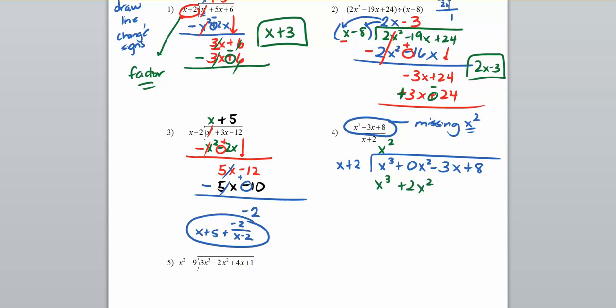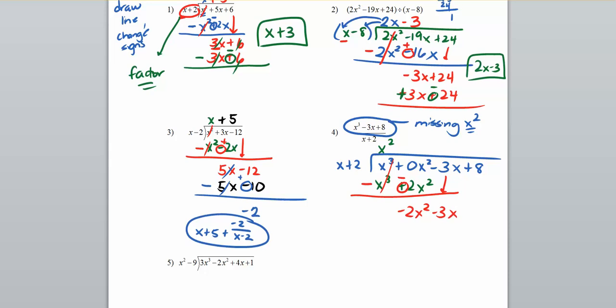And you'll see right away I needed that 0, so I would line up the x squared with the x squared and not make a mistake and line it up with a different term. Okay. After you multiply, we're going to draw our line and change our sign. So draw the line. This changes to minus. This changes to minus. Those cancel. 0 minus 2x squared is minus 2x squared. And then you bring down your next term.